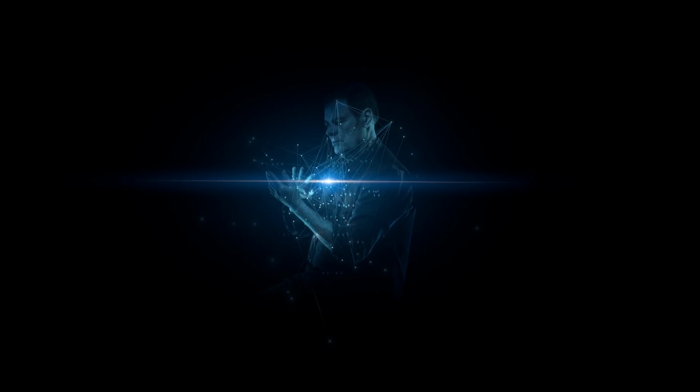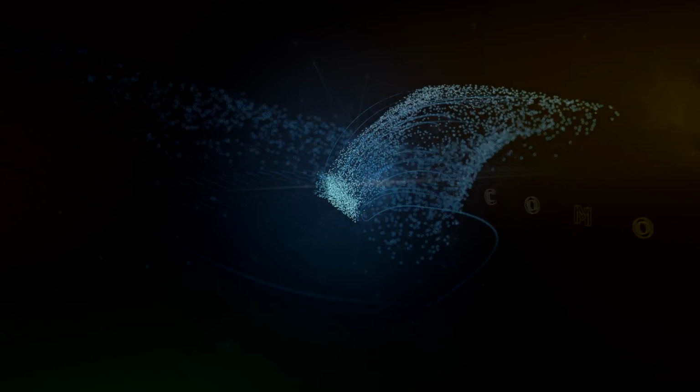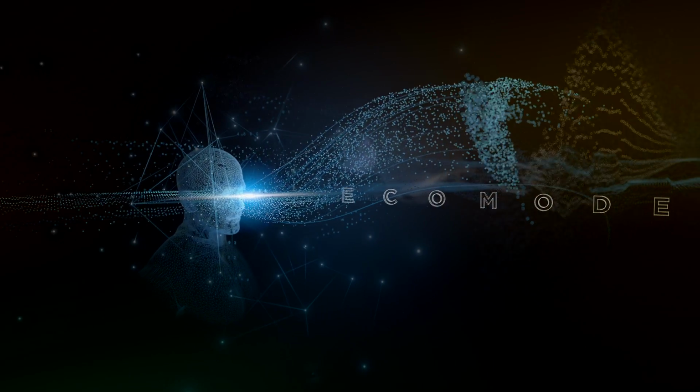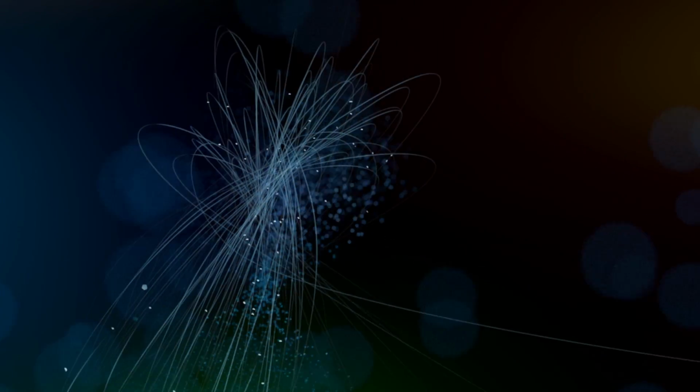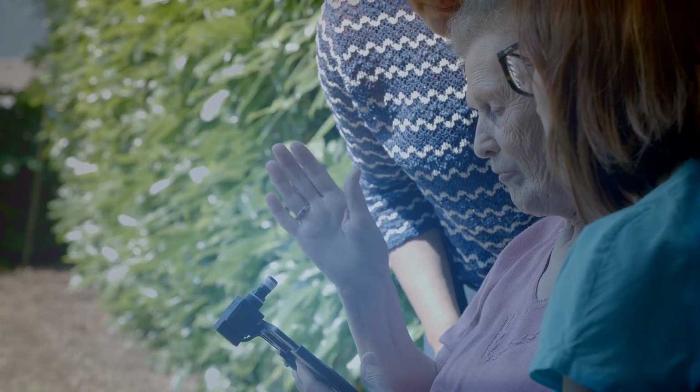What Ecomode is showing is that these neuromorphic silicon retinas do provide huge promise that we will be able to process fast, low power, because the way they are acquiring information is radically different. And of course, if you are acquiring this type of information in a radically new way, that calls for a new algorithm that is making use of that sparse data, that beautiful timed information, and that's what Ecomode is promising. My dream is that what I do will, at a certain point, be useful for someone, so really get the user to experience this technology that we develop. It was a really good opportunity for us, given by the fact the project has a European perspective.